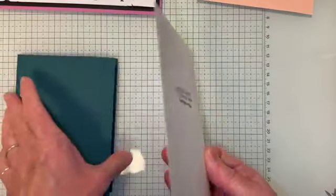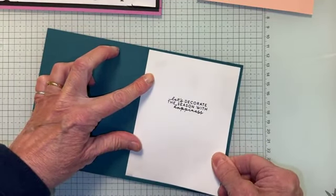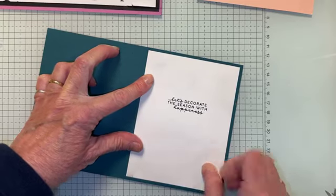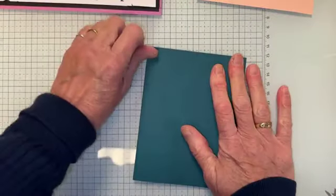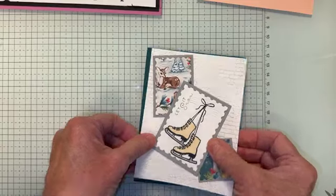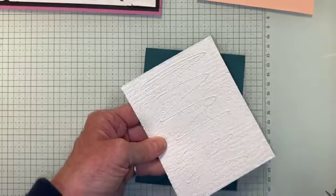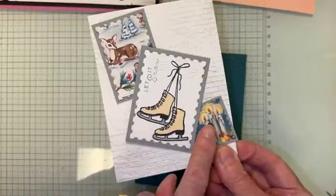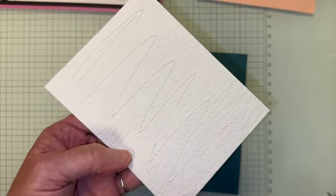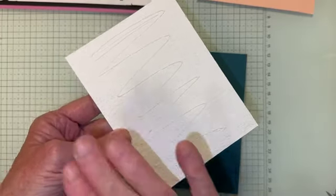Now, I haven't prepared an envelope here, but I have been recently really inspired by my friend Joanna, who is always decorating her envelopes. And I feel like that would really elevate this card if I decorated my envelope with some of the paper that was used for one of the stamps there. I think that would be really cool. So I'm not going to now, but I promise that would be a really cool thing.